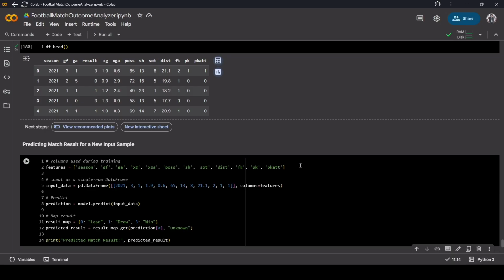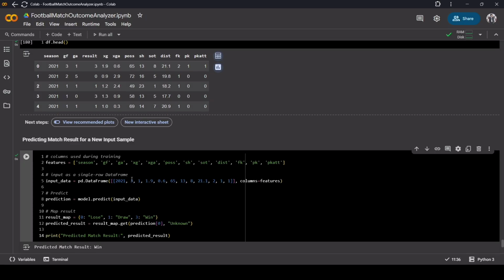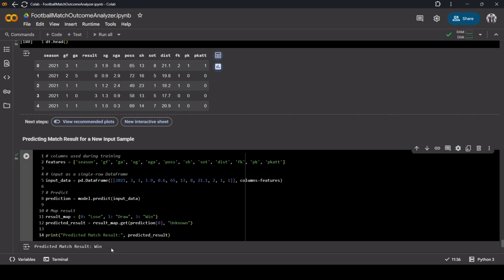Now, coming to the last part of our project, which is to predict match results for inputs. These are the features of our data set, and we will give input according to that. For a sample, we will be taking the first row. So we will assign each value according to this order in our data frame in a single row. Then we'll do the prediction using the logistic regression model, and we'll see if it shows win or loss. Yeah, so the predicted match result is win, and this confirms the model's practical use in forecasting future match results based on past performance data. And yeah, this was all my project. Hope you like it. Thank you.